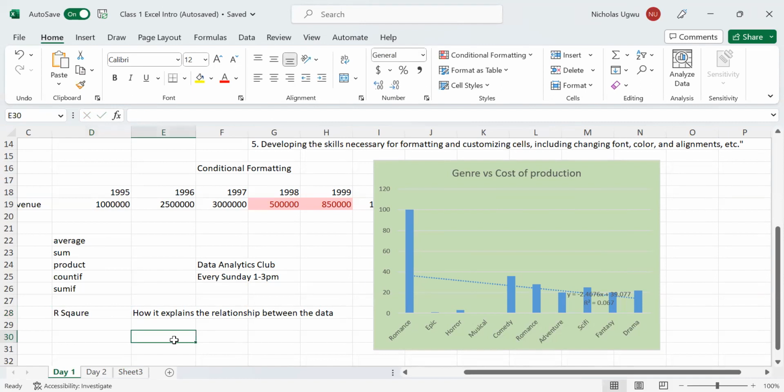Now, how does that differ from correlation? Assuming you are right, how does it differ from correlation? If I might come in, R square would tell the percentage of the dependent variable explained by the independent variable, to what extent. It shows the strength, but the correlation shows direction. Yep.